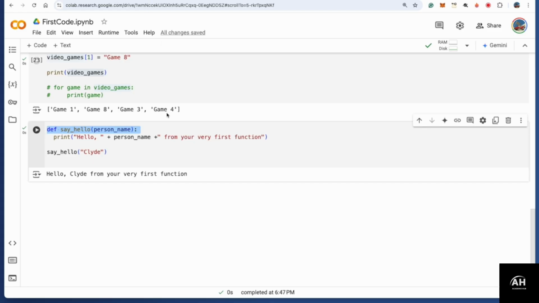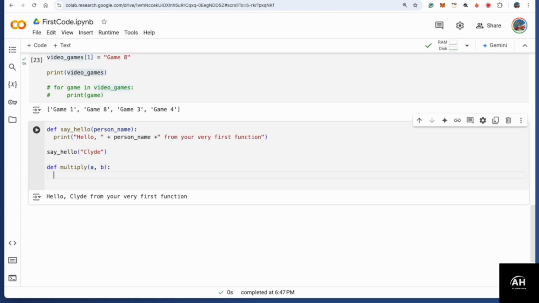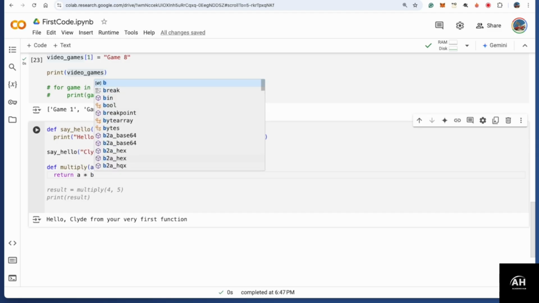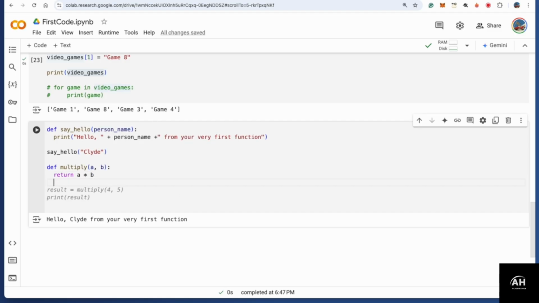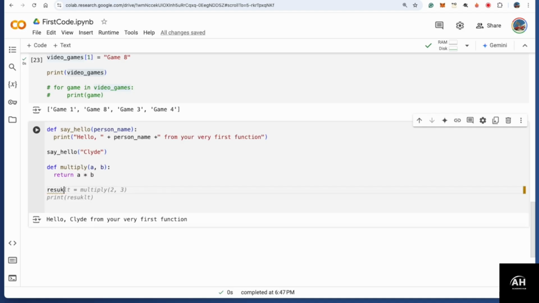Now another thing that functions can do is return values back to whoever called it. So for example, I want to create another function which multiplies two numbers. So this takes two numbers. You have to pass two numbers as parameters, and what it will give you back, it will return back. So you have to specifically say return a times b, and then I'll go to the next line, and here I will say result. I'll create a variable called result equal to, let's say, multiply 3 comma 5.